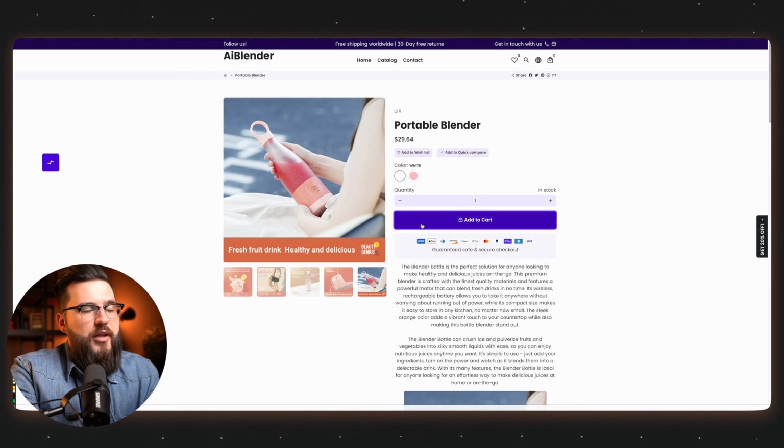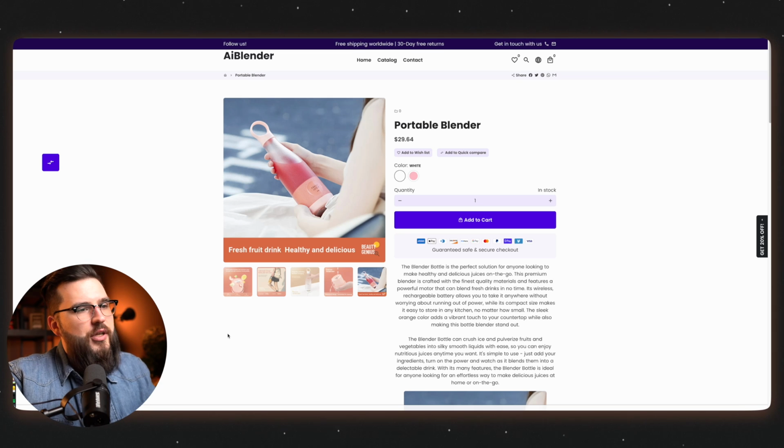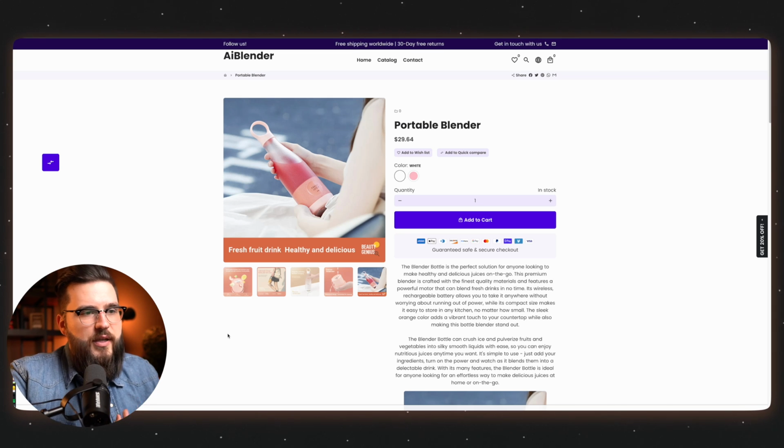For example, I would match the color to the juice maybe in here, and then it would be very, very good looking. But the basics are on the page, and I think this is going to generate some sales in the testing period. Let's start with the Facebook ads, and I choose Facebook ads over any platform all the time because it's just more reliable and more stable.